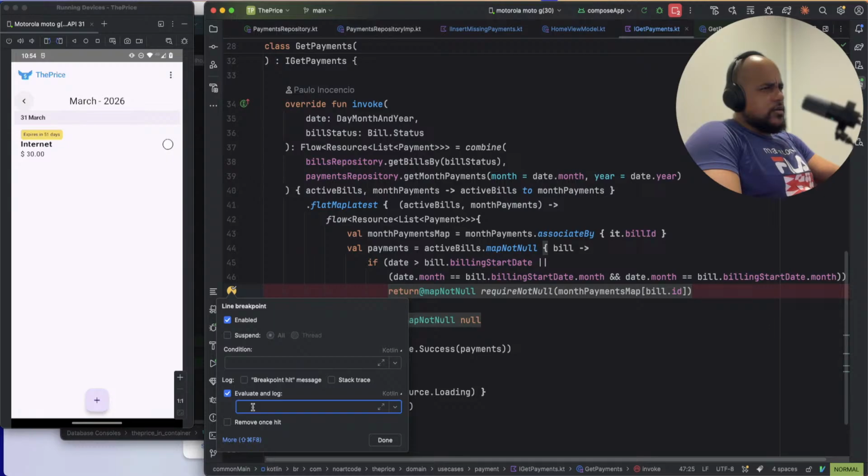Bill ID. So show me month payments map. Let me just do it. I want this in another place.